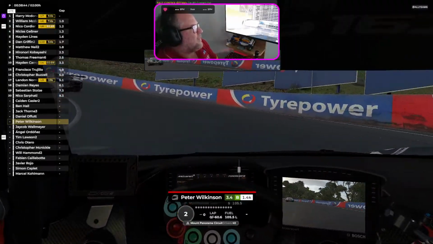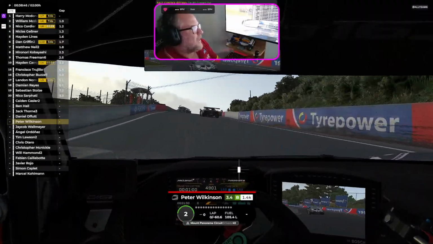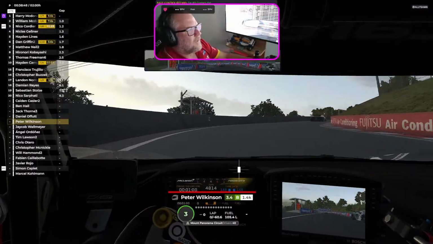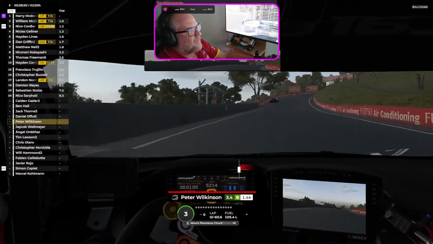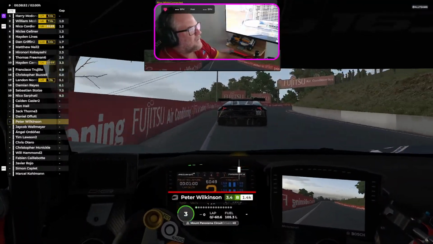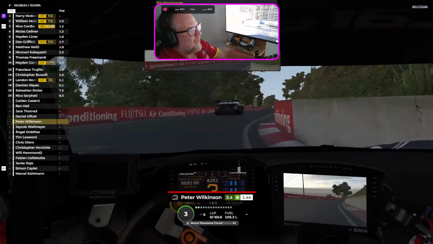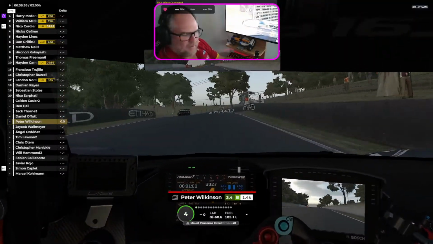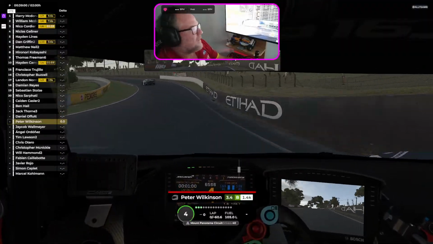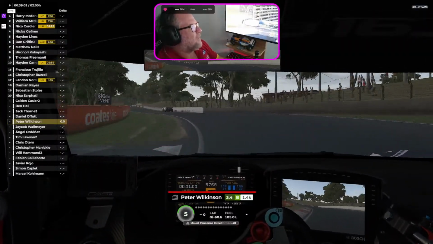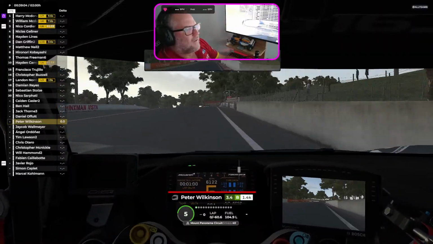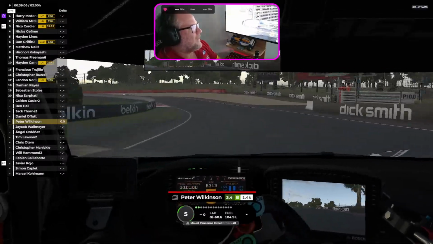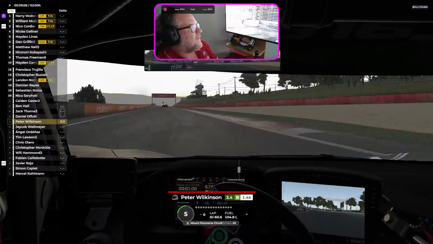So I've been watching the race most of the day, and just trying to test out some settings while getting some Bathurst practice in. It's a little bit laggy, which I'm not happy with. GPU's at a lot. Everything's at max, that's my problem. I'll have to get to chat in a sec. I'm just trying to survive over the hill.